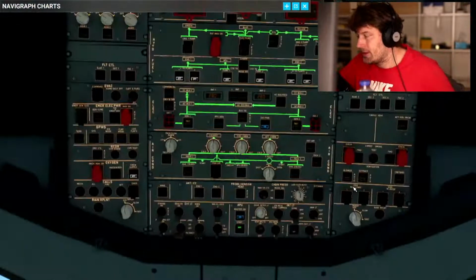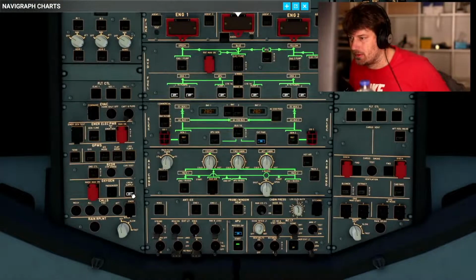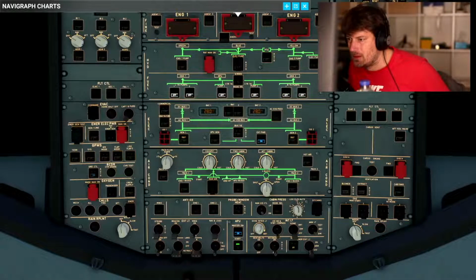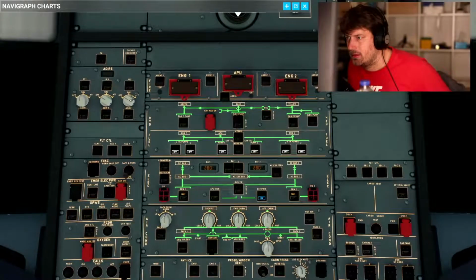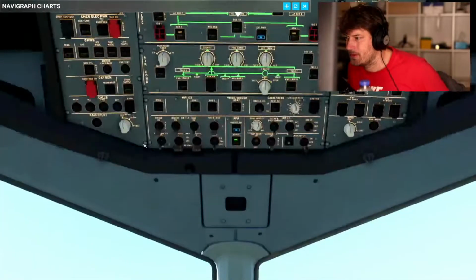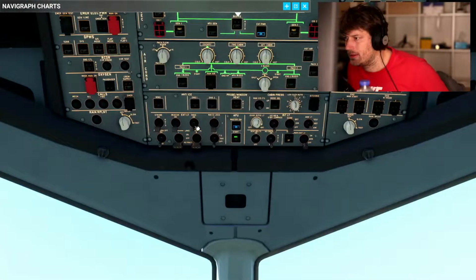So the oxygen for the crew, we turn it on. Test the cockpit voice recorder. We'll align our 3 ADIRs for the navigation system. Coming back down here on the lighting side, we will turn on the wing lights, nav and logo lights. In the meantime, we see that we have APU available, which we see here, and we can turn on the APU bleed. So we are getting air conditioning in the cabin.